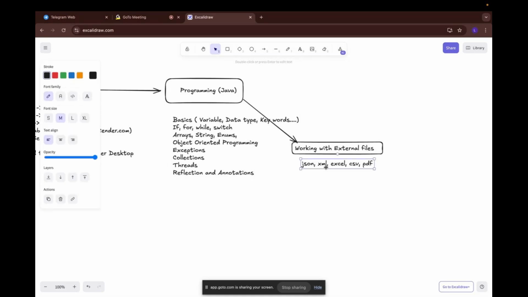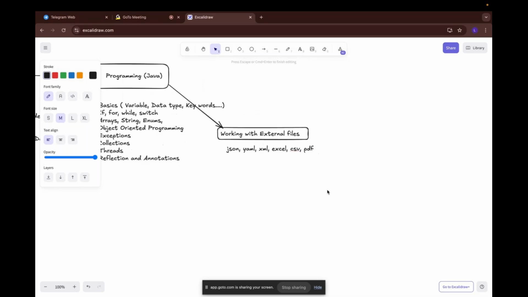Another commonly used format is YAML. Okay, these are the file formats. These are the files we will very commonly be using in applications: JSON, YAML, XML, CSV, PDF. How to generate PDFs, how to create a CSV, how to read from the CSV, how to generate Excel, how to read from the Excel, the YAML, and then JSON, how to work with the JSON. These topics we will be learning.